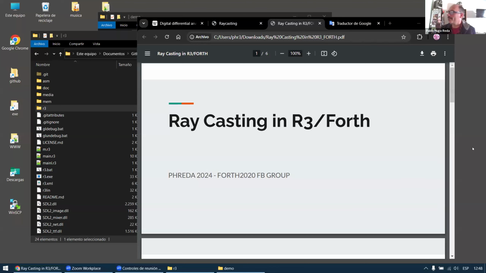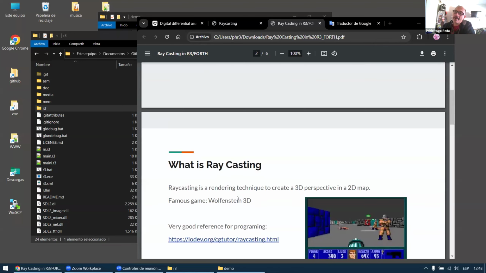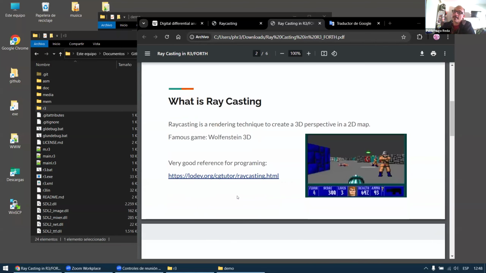Hi. Well, I talk about the implementation of the raycasting technique in R3.4. Raycasting is a technique for rendering 3D walls from 2D maps.